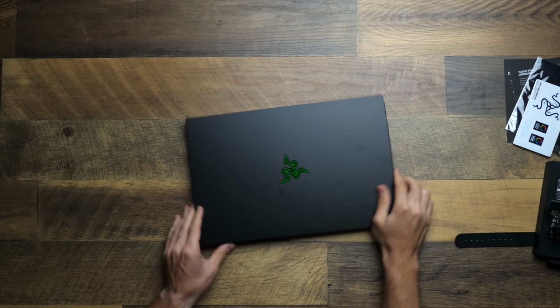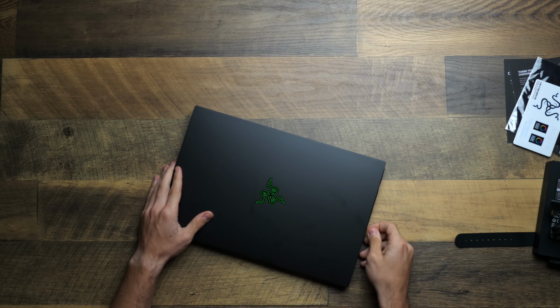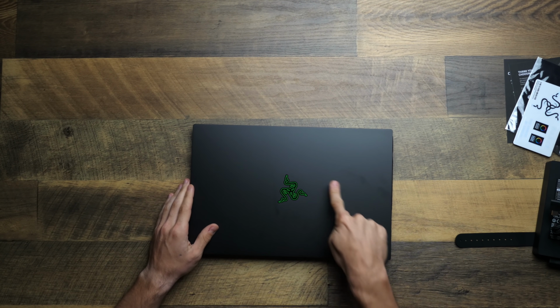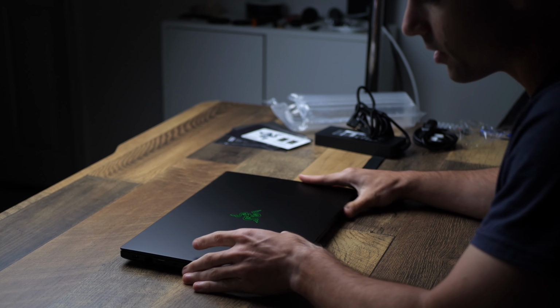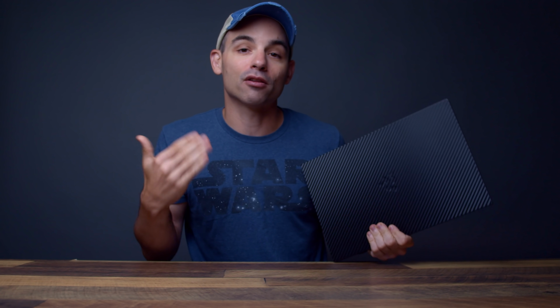I was really nervous that the Magic Keyboard that I use with my iPad would be pretty smudgeable. I make up a lot of words. Nothing picks up skin-based oils like the Razer Blade on every single surface of the laptop. The top, the bottom, and the keyboard base. It'll look smudged up the instant you get it out of the box. Now, they do provide a microfiber cloth with the computer, so hooray, but I'd rather not spend all of my time every day cleaning my laptop.